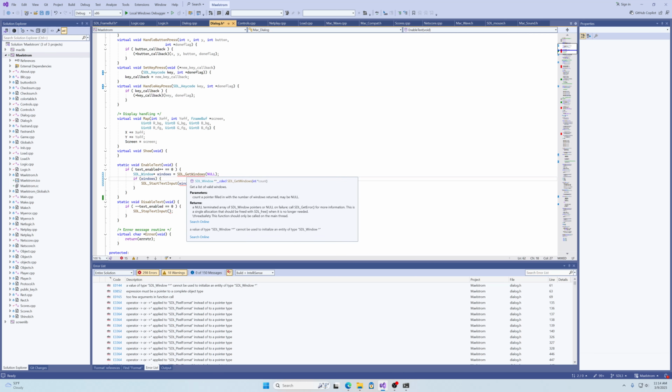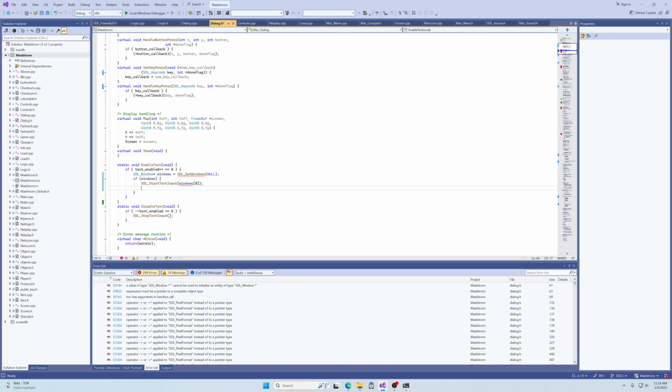So why is it complaining about that? So it says here, this is a single allocation that should be freed with SDL free when it is no longer needed. Okay, so if we got a value, we'll free it. And we'll just do the same thing over here in stop text input.